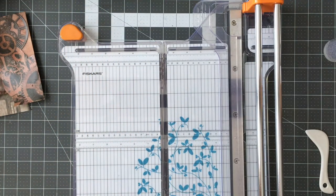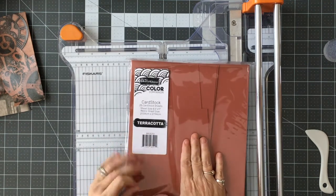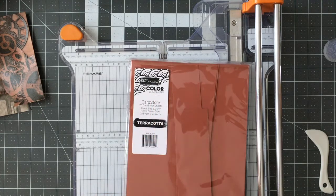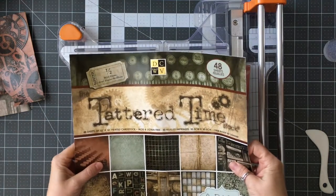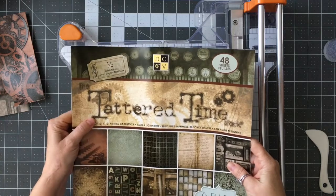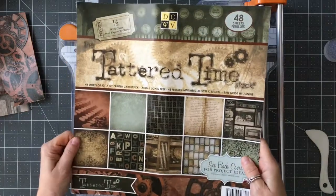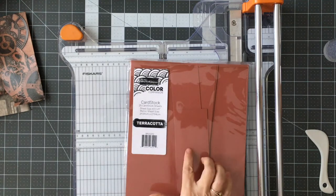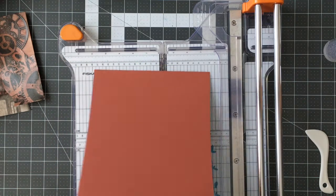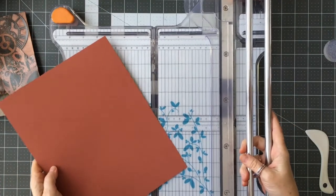Now what I'm using, so you know, is for my mats, I'm going to use this really pretty terracotta color, and this is a Brutus Monroe paper, brutusmonroe.com. For the actual album, I'm using this paper pack here called Tattered Time. I had some extra pieces from a couple albums I had made before, so I thought I would make this little album with the extra pieces from that. So right now we're going to mat with this terracotta. And I use this Fiskars precision cutter. I absolutely love this cutter.